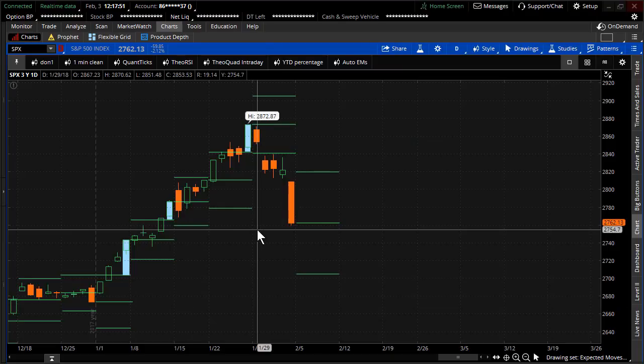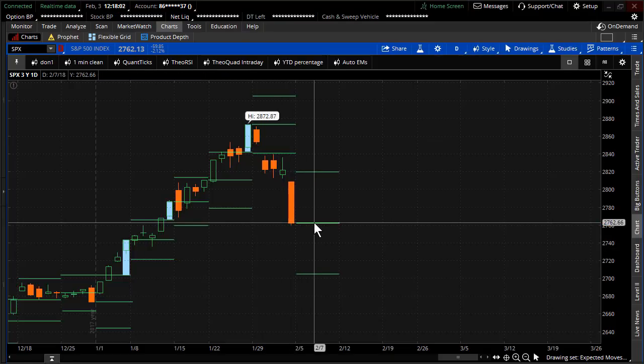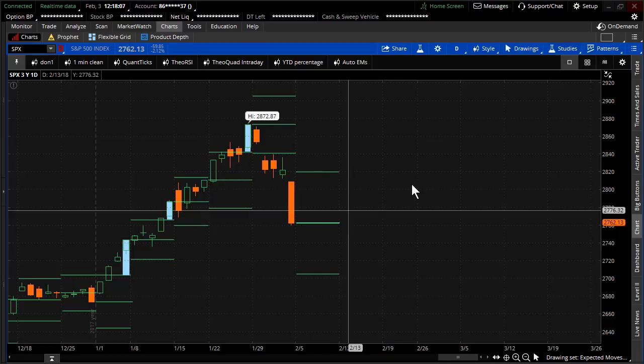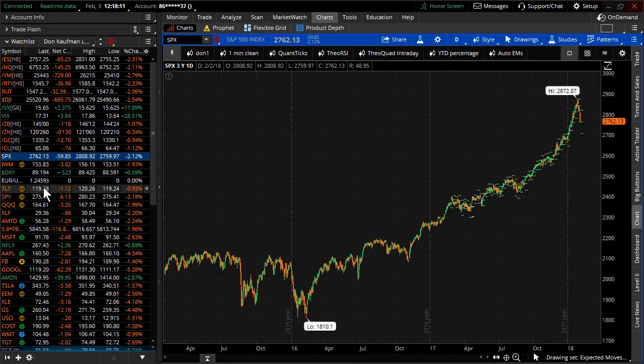Now, what this is going to do, though, is create a lot of opportunity. A few weeks of some volatility, and then the volatility won't contract for a fairly substantial period of time. It's going to allow us to sell premium again. And that's something I'm going to be talking about throughout the course of this week here at TheoTrade.